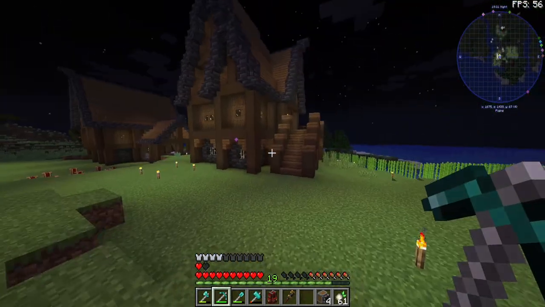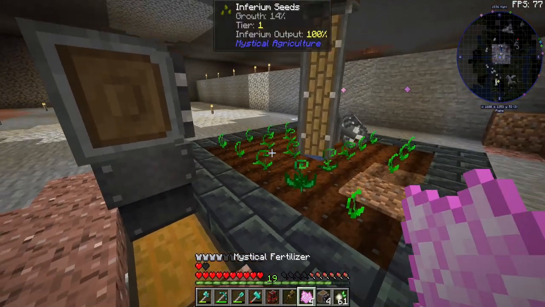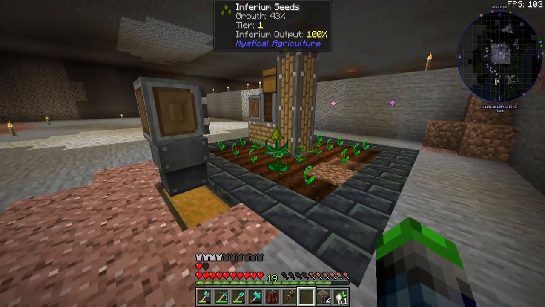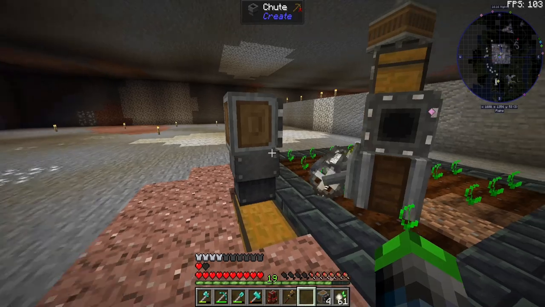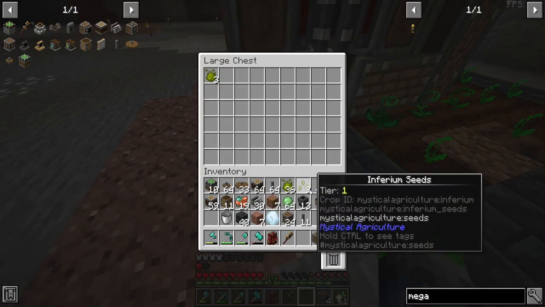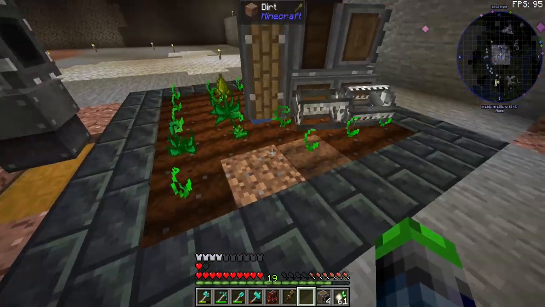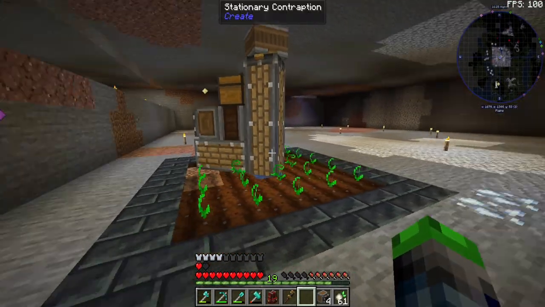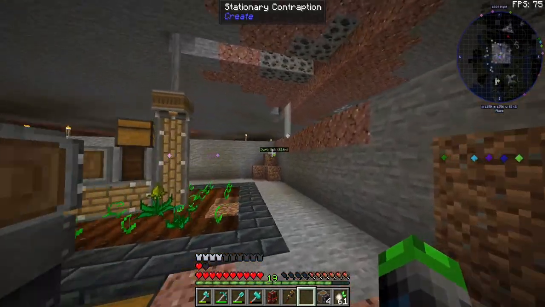I need to put that waypoint in the base. All right, so let's go ahead and grow a few more of these. Ooh, that one's not getting harvested. I don't know if it's just because it's on, you know, the point here, but we are getting Inferium Essence here. We can come back here and upgrade this, but guys, we have automated Mystical Agriculture with the Creep Mod.